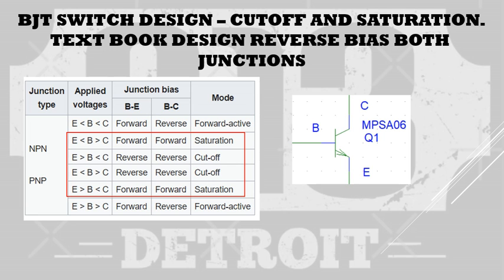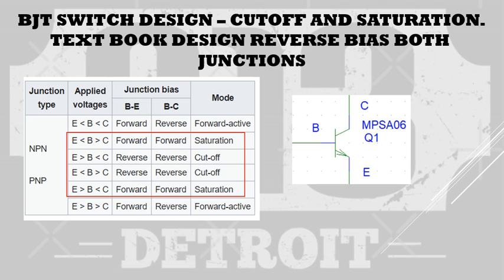Bipolar junction transistors are three-terminal devices, emitter, base, and collector, that are formed by two PN junctions. If we are going to turn this transistor off where we get no collector current, we'll have to go into what's called the cutoff region. We're going to turn this bad boy off. To do that, we must reverse bias both of these PN junctions, the base emitter and the base collector. If these junctions are reverse biased, we get no collector current flow.